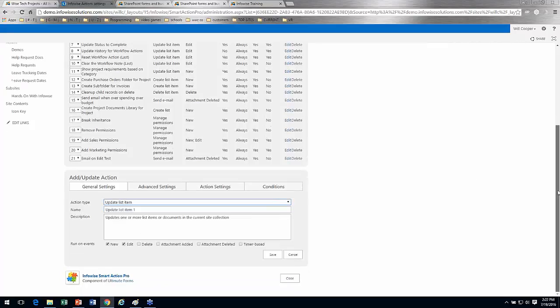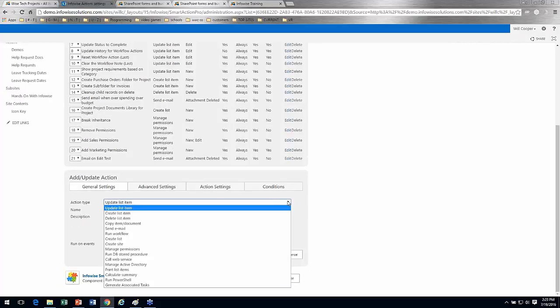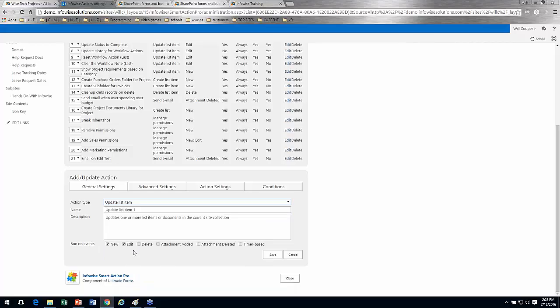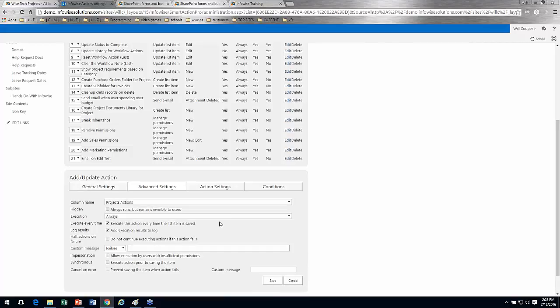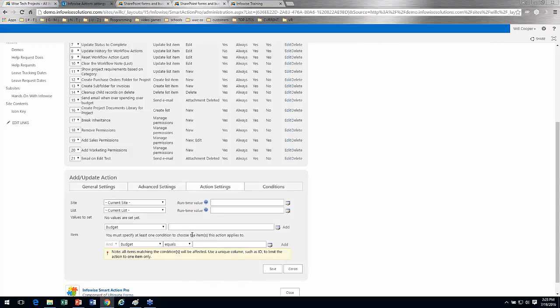Basically all the things that I might otherwise do in a SharePoint workflow, those options are all going to be here for me. There's a lot of depth to this part of the tool set. What I most often use is this update item. Basically, when you create actions, it's just based on your business rule. So when you've got a business process, you have to react to those steps. There are 4 tabs that you work through, and you make a decision as far as, do I want this activated on the new form or on the edit form, or you could even make it go on a timer, for example. And then there are some advanced settings that normally you would not have to change. And then I indicate on the action settings what I want to happen. So it's kind of like an if this, then that kind of thing. You set a condition that you're listening for, and if that happens, then this action will be triggered.